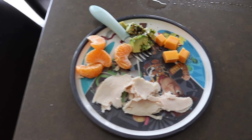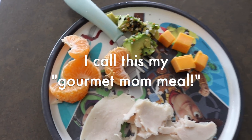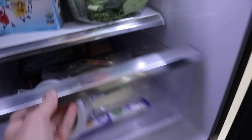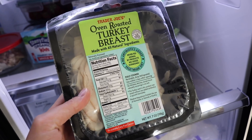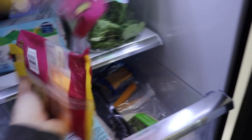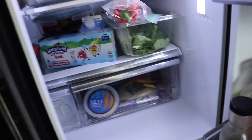Super easy — this is what I do a lot of the time for lunch for them: some turkey, a few little cubes of cheese, some avocado, and little oranges. Here's the turkey I have right now from Applegate — this one's really good. Another one I love from Trader Joe's is the oven-roasted turkey breast — it's really good, that's what I usually get. And then here's the cheese — just some cheese sticks from Trader Joe's that I just cut. For some reason they don't like cheddar cheese as much; they don't like orange cheese, so I have to start getting them more white cheese.